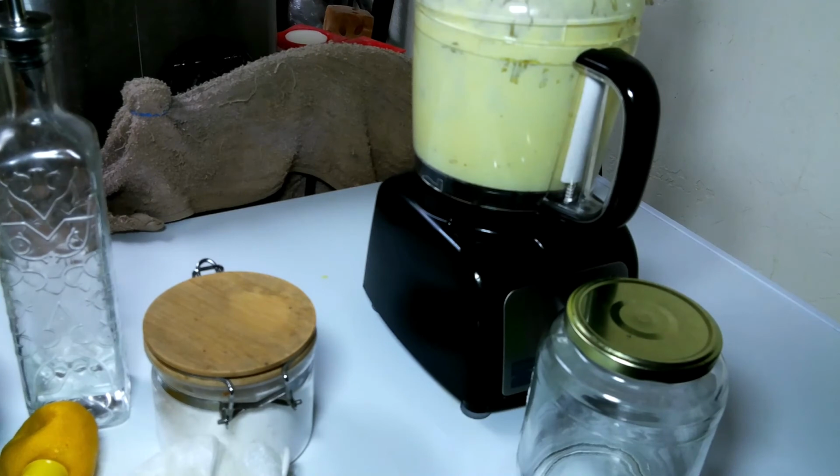I think I'll be thinking of things like this. A lot of people are afraid to make mayonnaise. I'm serious. They're afraid that they'll goof it up and it won't thicken up or anything like that. You can use a regular blender, a cake beater, immersion blender. I've got all of those, or you could use a food processor like I have, and it'll get it thick. And it's easy. It really is. There's nothing to be afraid of.